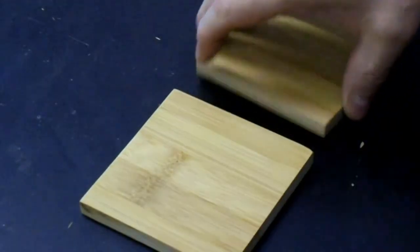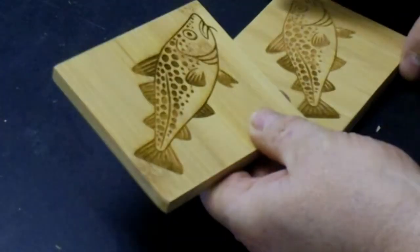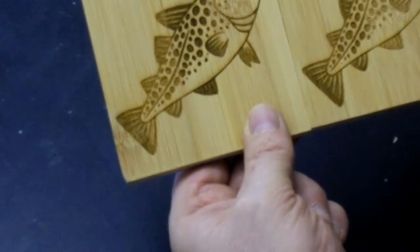Right, here we go with the reveal. We've got Med 2, little coddies. All ready to go out and be sold.